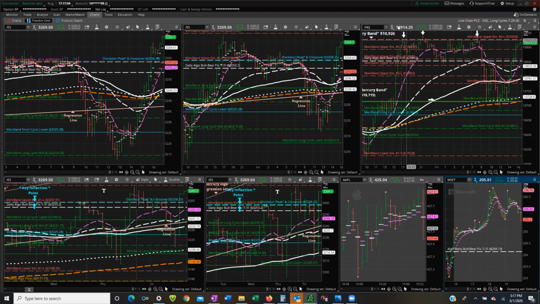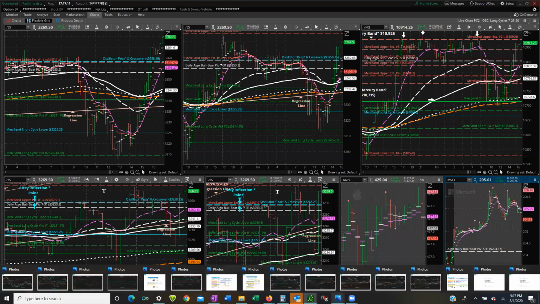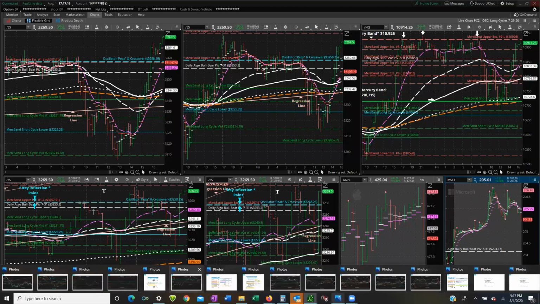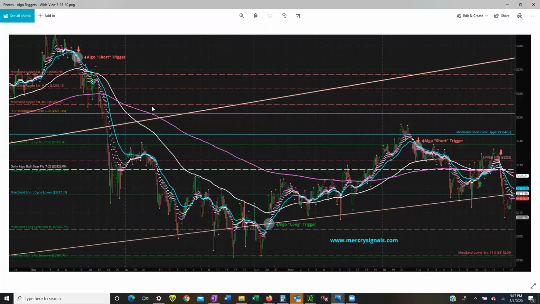So this is what you see on the second live chart. So let's review some of these screenshots that I prepared so I can wrap this up. We're already over an hour. Start from the beginning, and I'm not sure what order these are in. This kind of thing we looked at before. You can see the algo trigger short here, long here, short here.